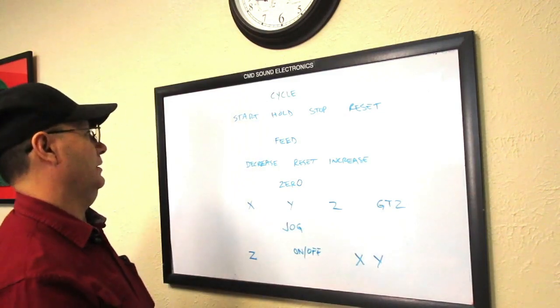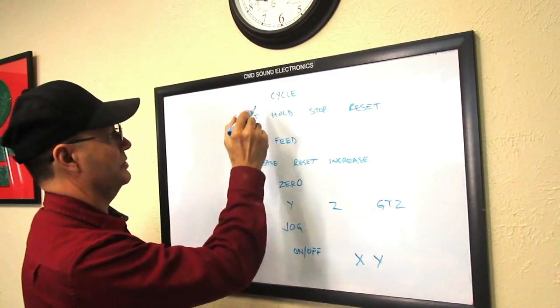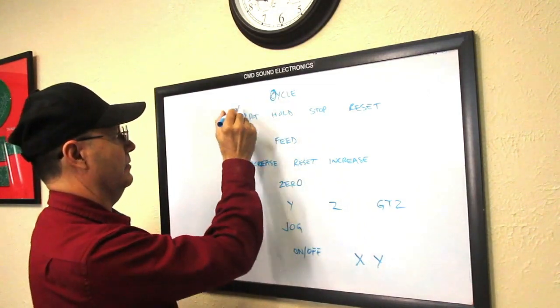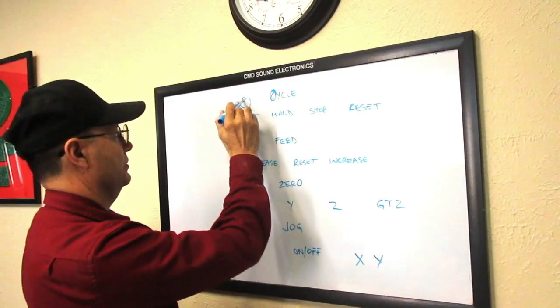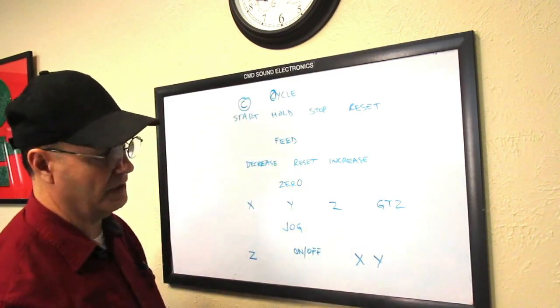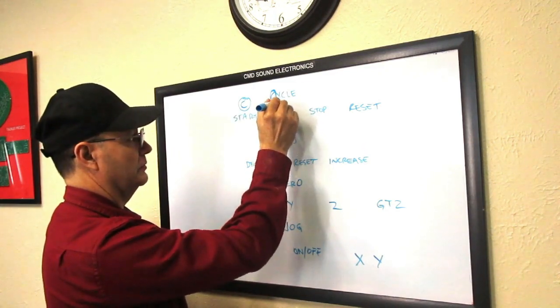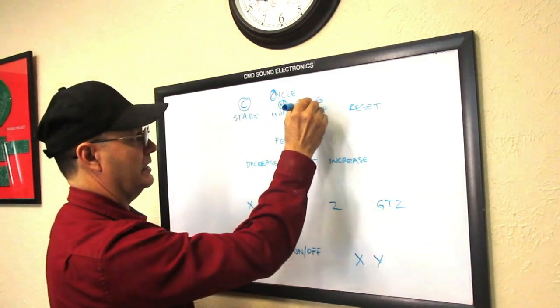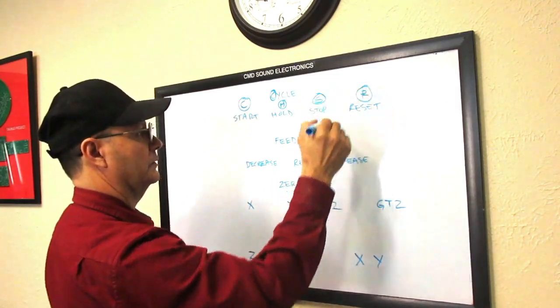So in the case of the cycle start, I don't want to use the A, but I'll use the C of the cycle start just for this instance right here. So it'll be the C for the start. In the hold, I'll use the H. And the stop, I'll use the S key. And the reset, I'll use the R key.